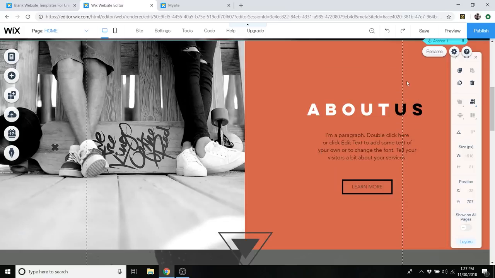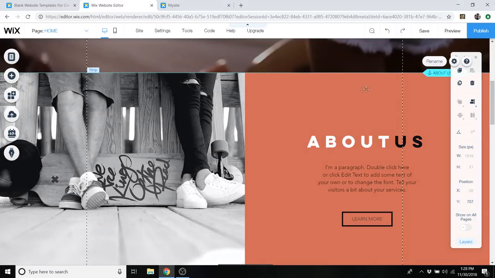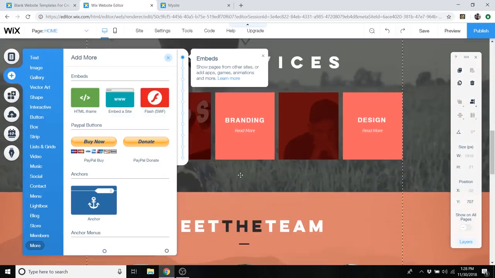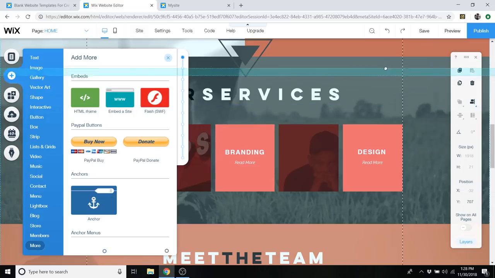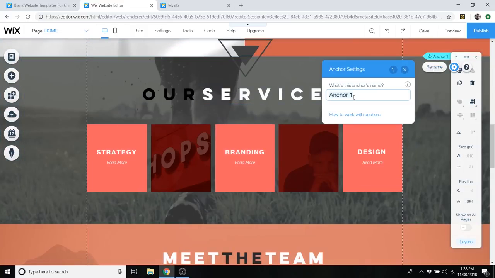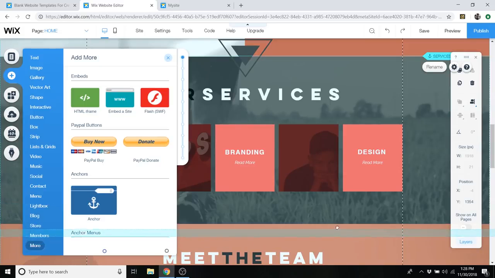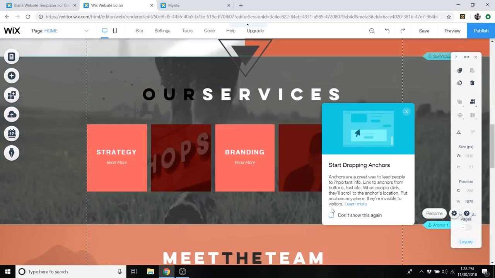So just exit out of that, and you can double click this, and let's just change that to About Us, and then X. Let's go back to add, anchor, and let's add one to services. Boom. So let's change that one to services and add anchor to meet the team.